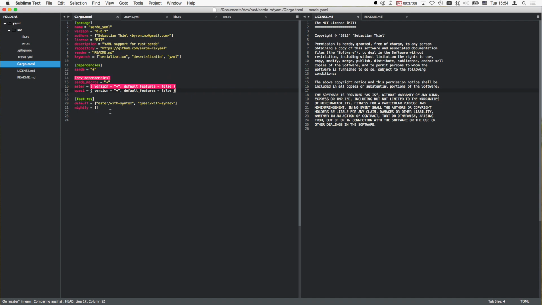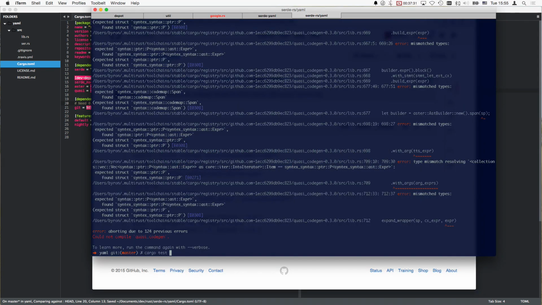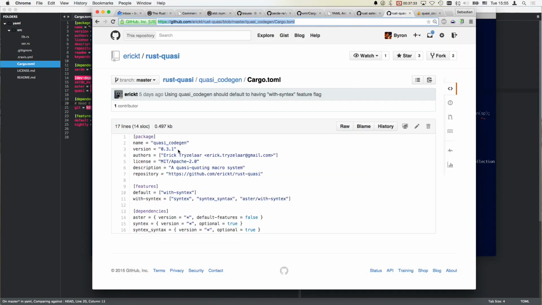Cargo. Okay. So it's dependencies, quasi-codegen. Git is that. So that should get me the 0.3.0, 0.3.1 maybe. I don't know the idea behind this.